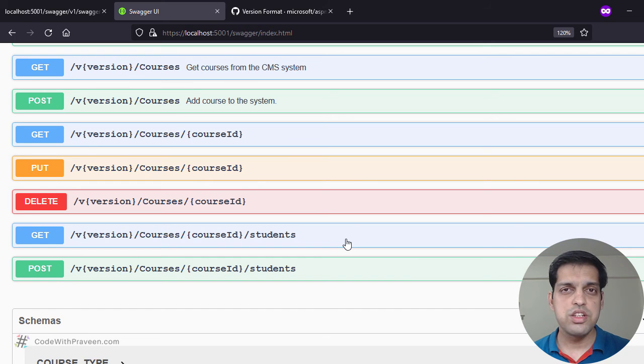So what is the ideal situation? The correct way is for both the documentation as well as for the UI to reflect the versioning information that was added. It should ideally group all these into version 1 and version 2 respectively. That's where we need to add support for versioning for the documentation. Let's see how to do this in the next lesson.